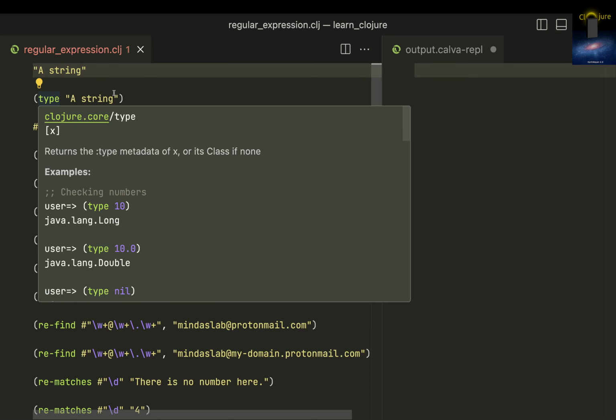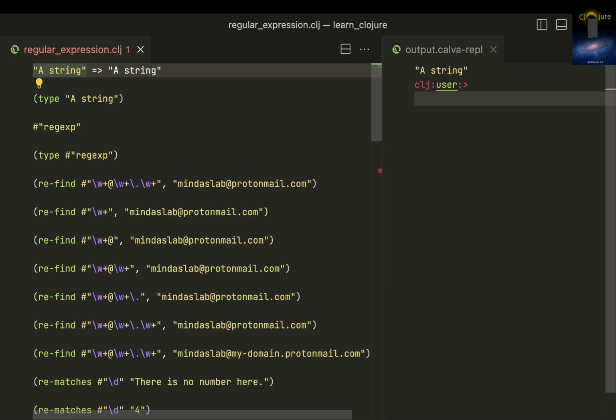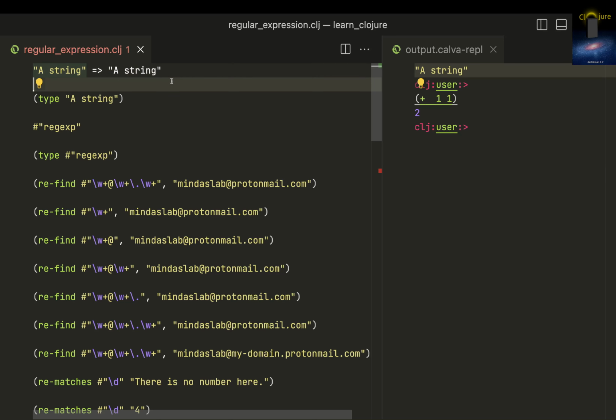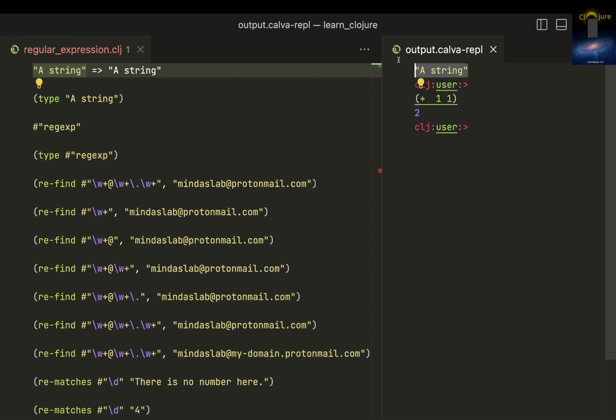So a string is kind of self-executable. You can just click on a string and hit Option Enter or Alt Enter in your VS Code, having the Calva extension, and it will just execute. In Clojure, you'll execute stuff by putting a function and giving some arguments, and you might think that is the only way of executing stuff, but a string is self-executable too. You just execute it and it gives out a string, as simple as that.